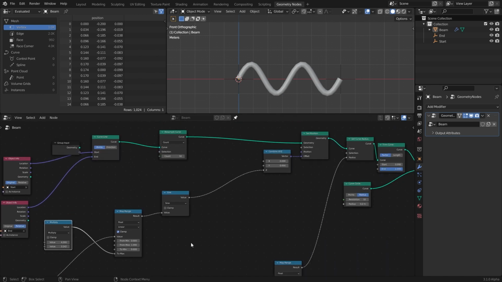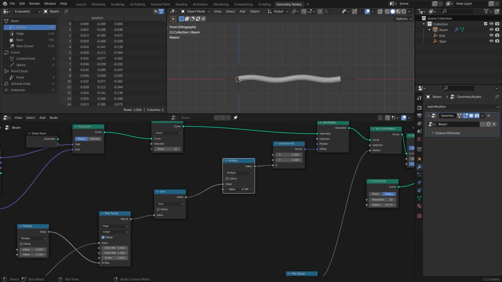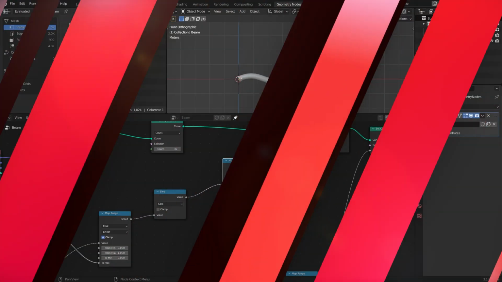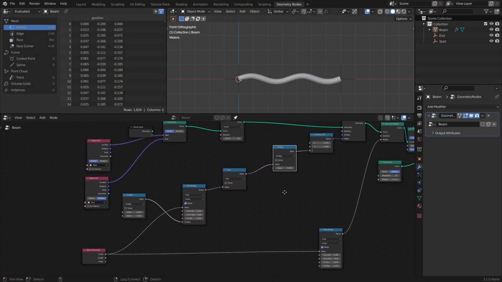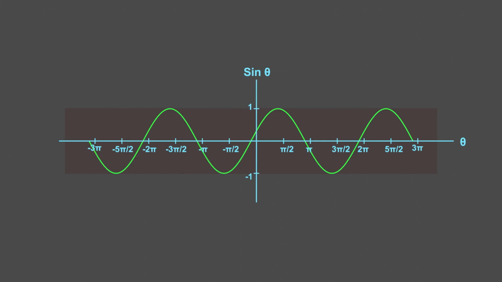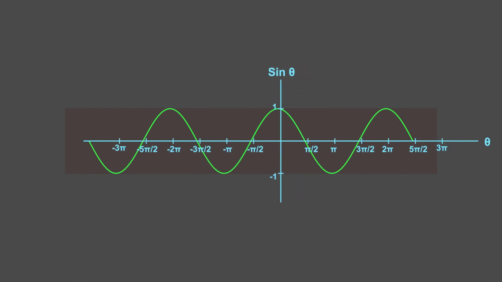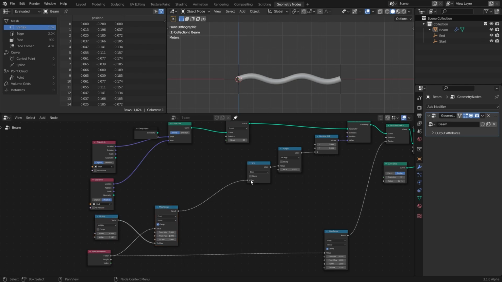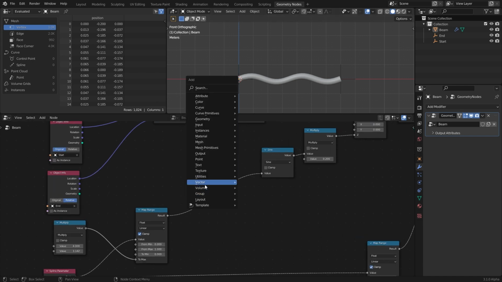Let's change the strength of it. Simple. Use a multiply node. That's it. Now to the offset. So we got our ranges. If we can move this range left or to right, see, that means to offset the wave we need to offset the range, which also means we need to add or subtract a value from our range. So let's add a math node and add a value.